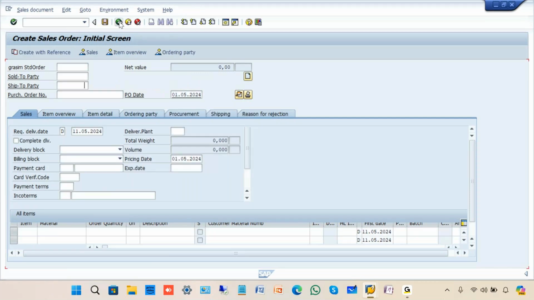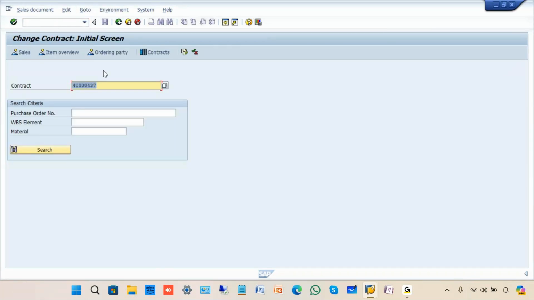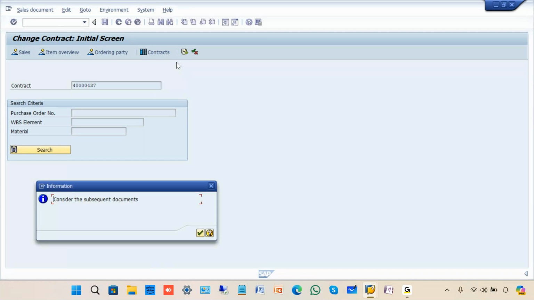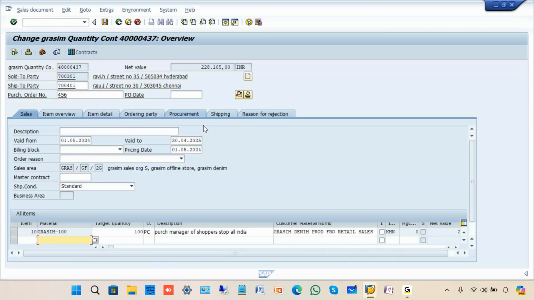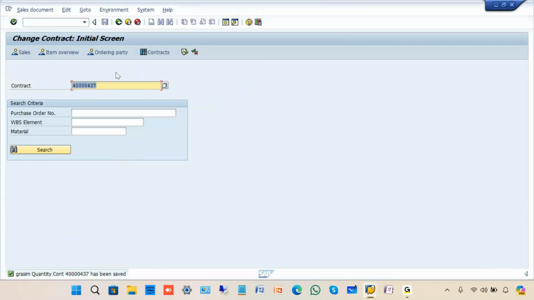If I go back to the contract, VA42, enter, enter, scroll aside, released 25. So like this, you should get everything responsive, then only what you made is justified.